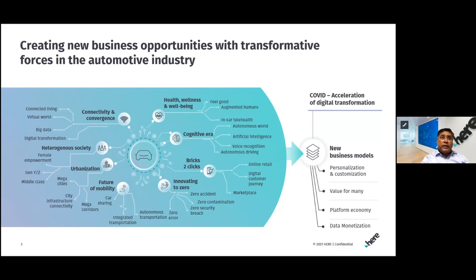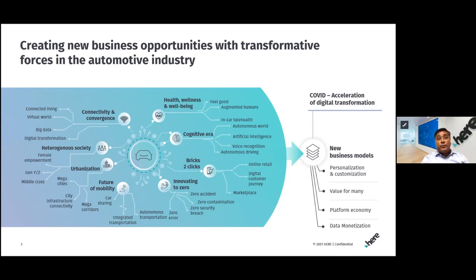Then comes the cognitive area, which is enabling an autonomous world for everyone. There was a time when autonomous was not that relevant and was never used in the automobile industry, but today it is becoming important. We have seen an advertisement on TV where a BMW parks by itself and all that, right? So these are the areas of cognitive which are becoming a reality in this industry too.